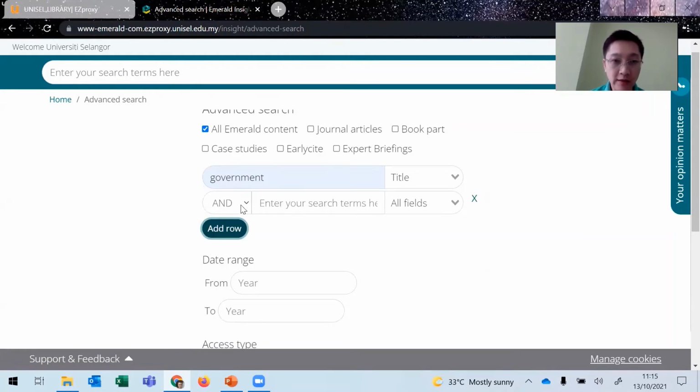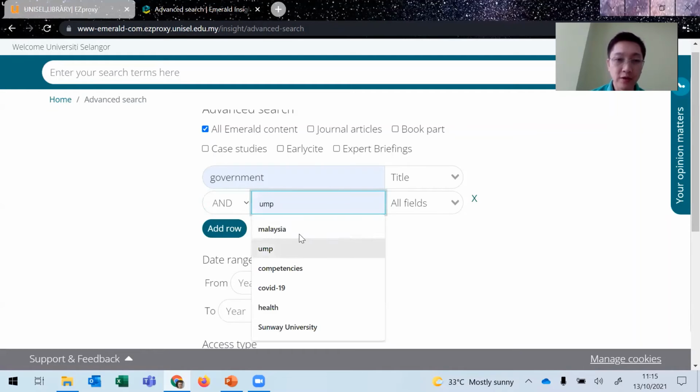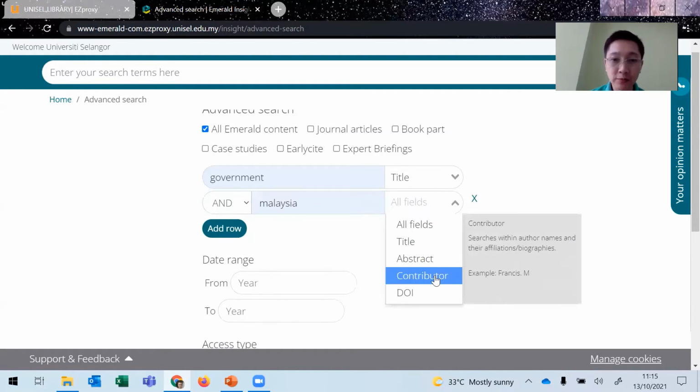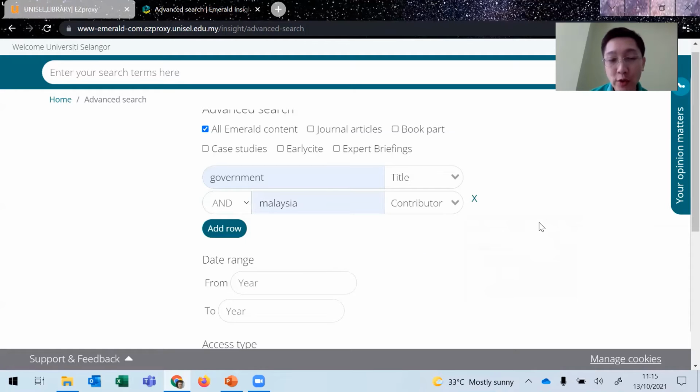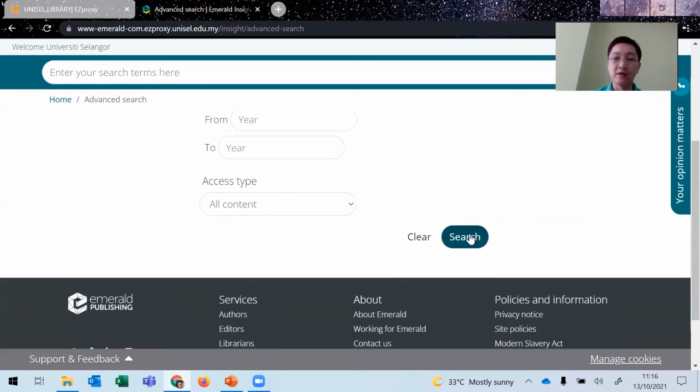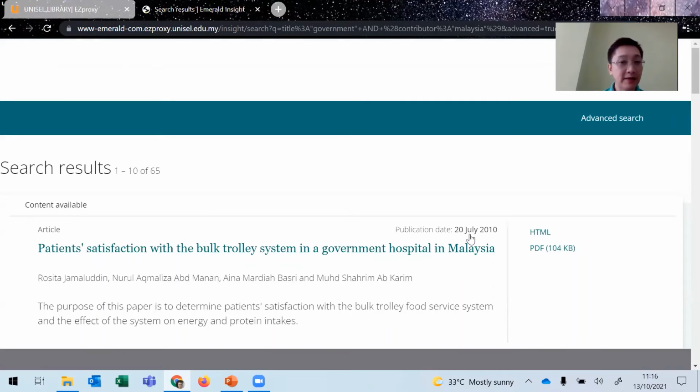I add another row and I put an AND instead of all. Instead of that, I put Malaysia, and I want to put it as contributor. Now, what am I doing right now? Basically, I'm looking for authors from Malaysia that have written either a book or research with a title that contains government. So with that, if I click on search, that will give you the particular idea.